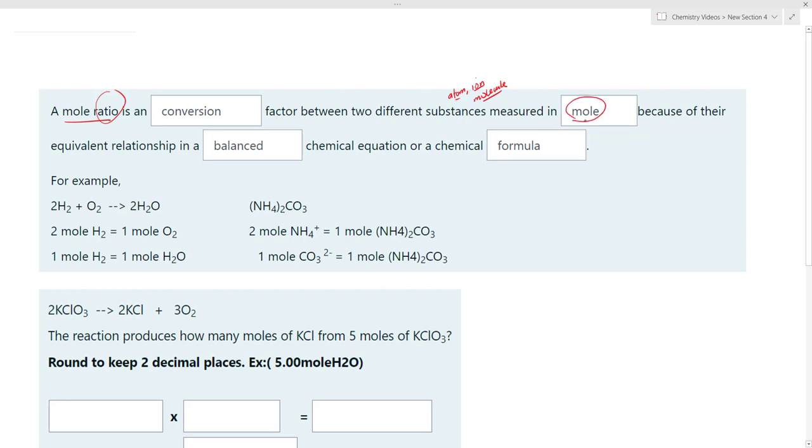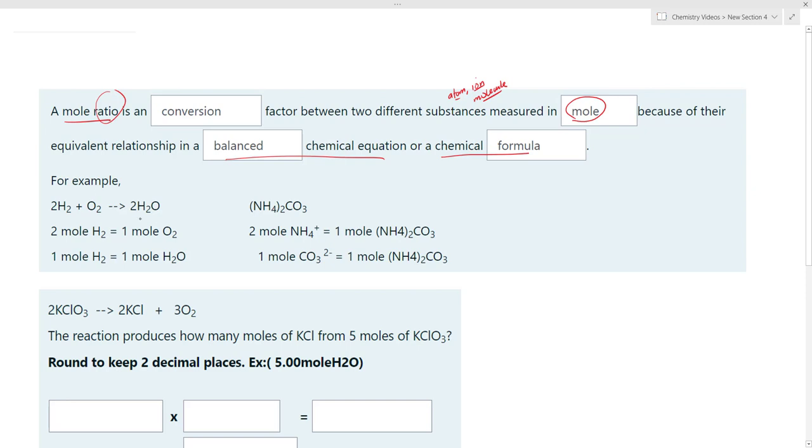And we already learned how to convert gram to mole, or the number of represented particles per mole, in the previous lesson. Now, where do we get the mole ratio from? And how is that possible? Well, we have learned how to balance chemical equations, and using a balanced chemical equation, we can determine the mole ratios based on the different substances in it. Another way to get a mole ratio is using a chemical formula, because in a chemical formula, we have a fixed ratio between the different elements that make up that specific chemical formula.